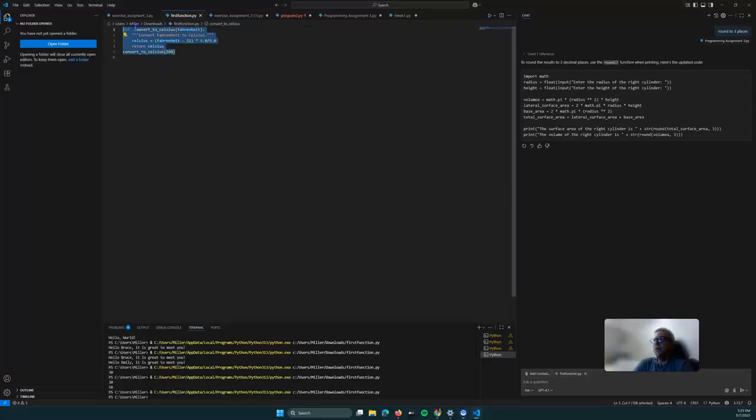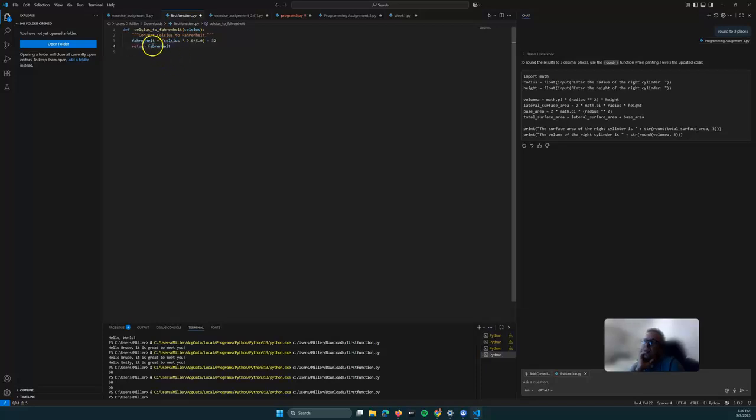Let's try and create this one that's used in the book. The book talks about creating a function called convert Celsius to Fahrenheit.